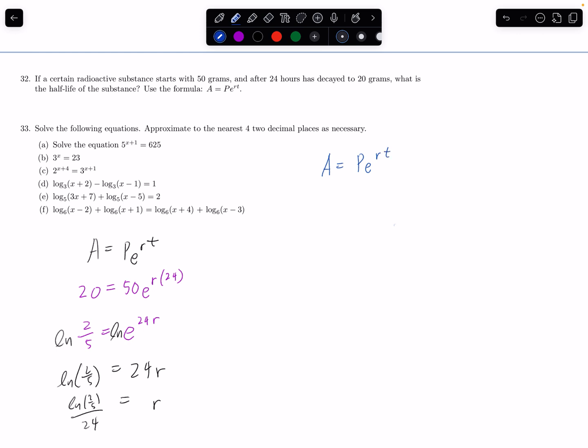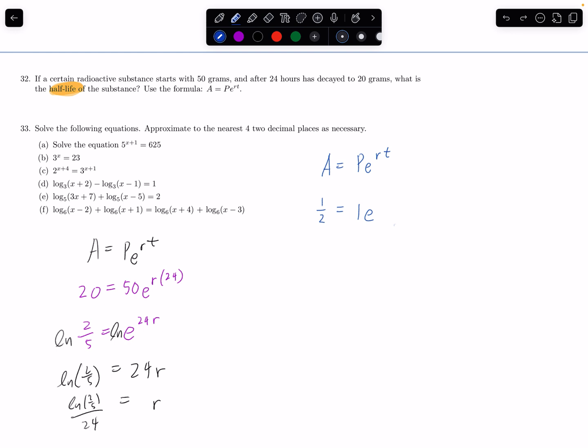Let's fill in the pieces we know this time with this half-life in mind. So I'm looking for half-life. What does that mean? It means this end result should be a half of what it started as, right? So the P is the original whole, finishing with a half of that whole. E is just a constant, excuse me. And R is this quantity that I just finished solving for. So I know R, I know all the other letters. The only thing I don't know is that T.